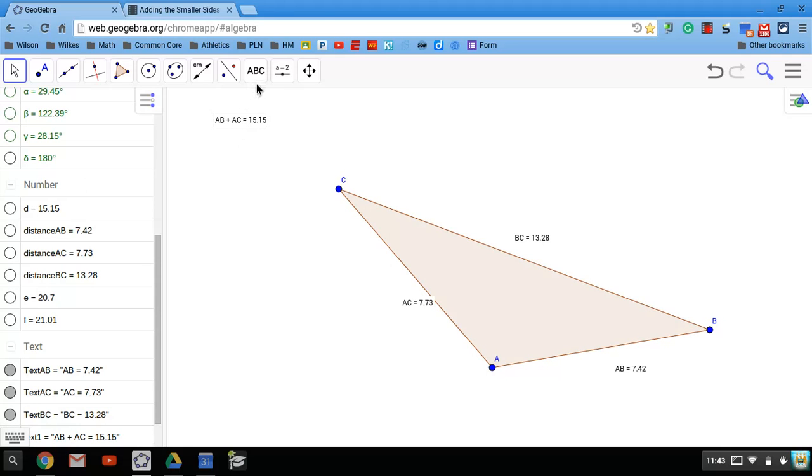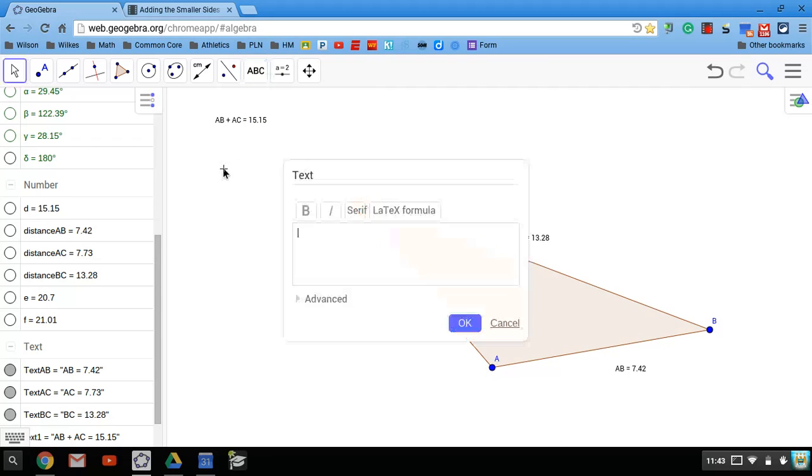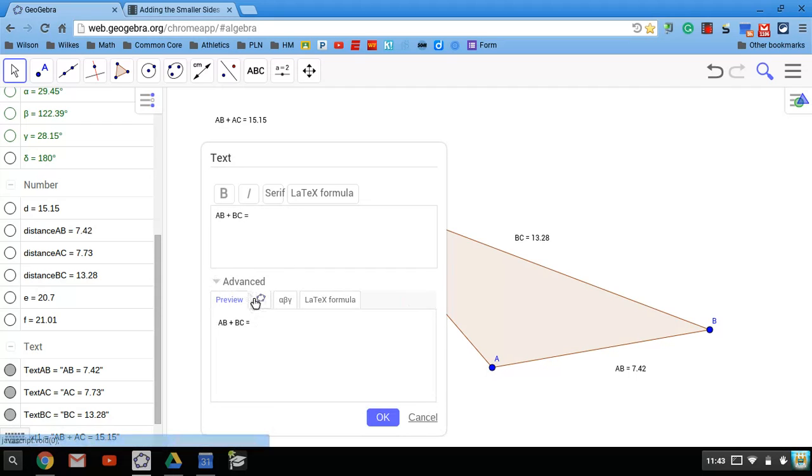Now we're going to continue that. We're going to do it twice more. Okay? So I'm going to click text again, click anywhere on the screen. The other ones we added together, this time we added AB space plus, take another space, BC, and then again follow that advanced pattern. I'm going to use my GeoGebra wheel. And then this one, if you forgot which one, either E or F it actually is, just add them together up here.